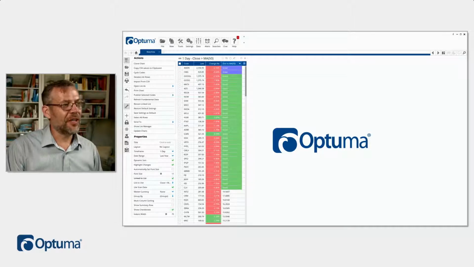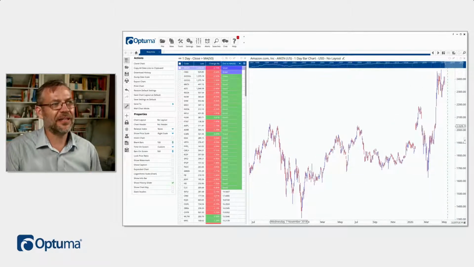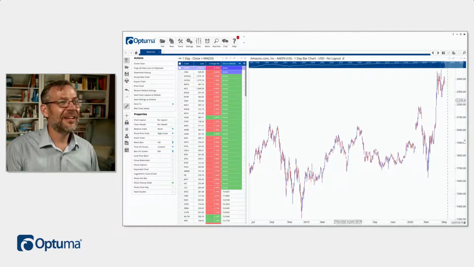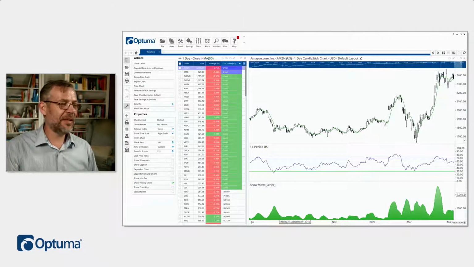But once we've got this, I can then, let's say, double click on this code and I've got my chart there. It looks like I've still got my time alert from our last session in there. And what we can do is, let's go again, candlestick. Actually, I should use my default layout. So we'll set that up there.